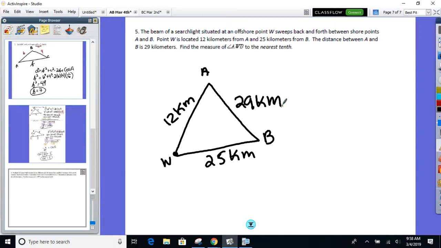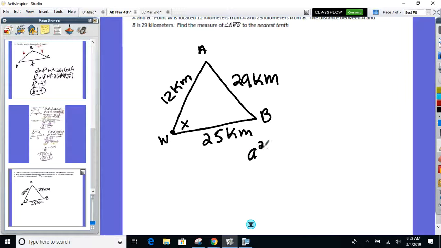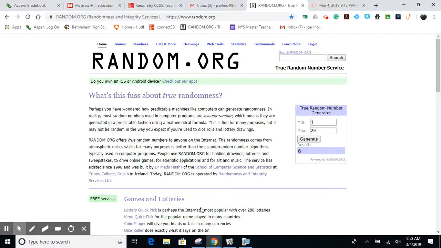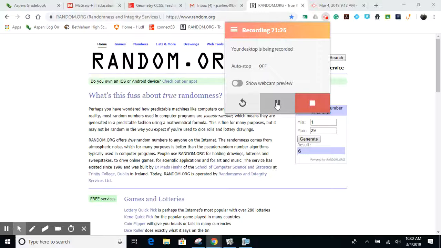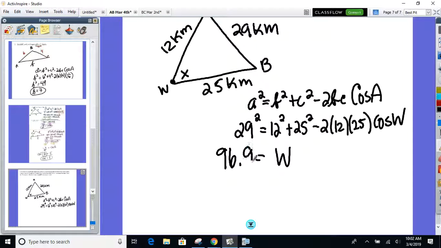I'm looking for angle AWB to the nearest tenth. You and your group, you by yourself, whatever you prefer. I'll walk around, take a peek at what you're doing, and then we'll talk final answer here. 96.9. Keep going if you're not finished with that yet. I'm not expecting you to grab a textbook with the time we have left, but at least try out the regions problem and get that done, because that shouldn't be an issue tonight. 96.9 at the end.